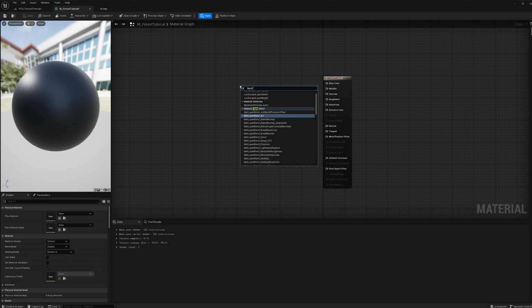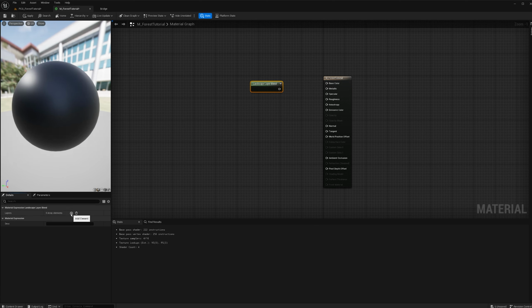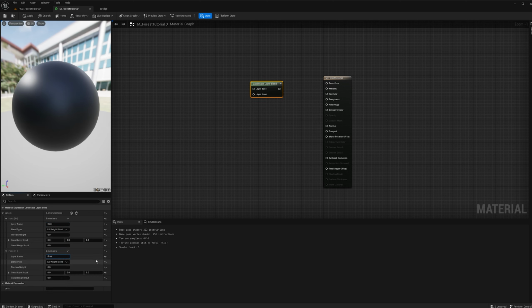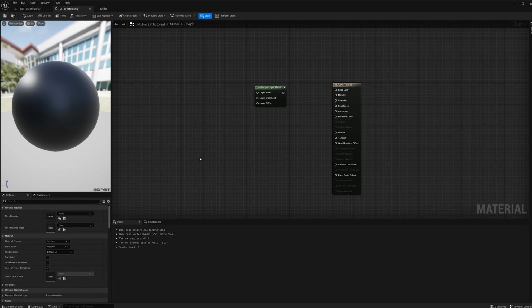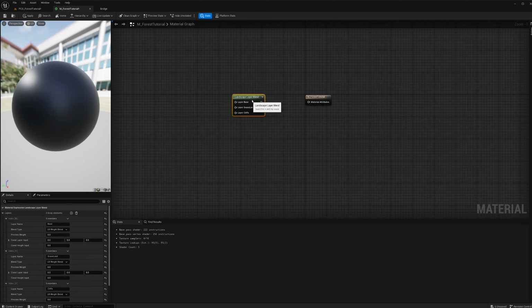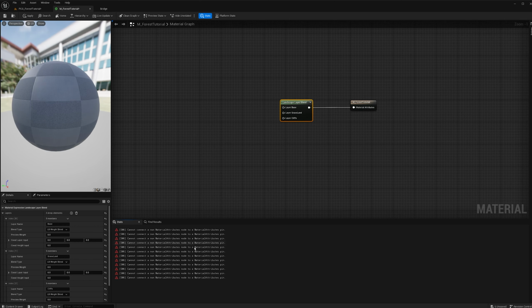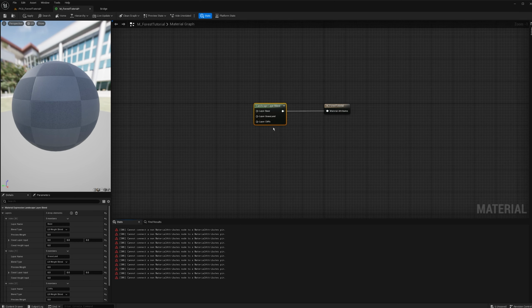In this material we are gonna create some basic landscape layers. So first of all I'm gonna create a landscape layer blend, and I'm gonna create 3 layers. First layer I'm gonna call base. The second layer I'm gonna call grassland. And the third layer I'm going to call cliffs. And also set the material to use material attributes. So just click into an empty space and tick this checkbox. And then connect these nodes. For now you're going to get some errors that we are now fixing.